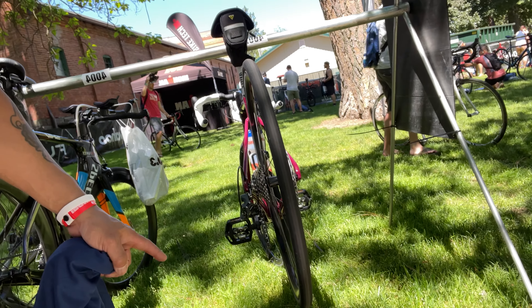The other thing — and we'll cover this tomorrow — this bike right here and this space right here, that's your real estate. That is how much space you're going to have to put all of your stuff. We'll cover that tomorrow when we have a little bit more time, but for now I just wanted to give you a glimpse of what a transition looks like, and we'll cover more as we head on out.